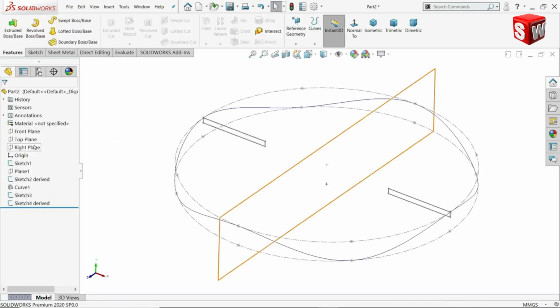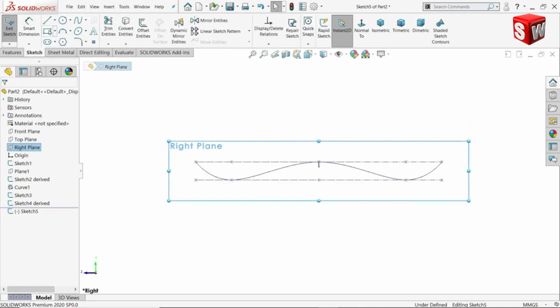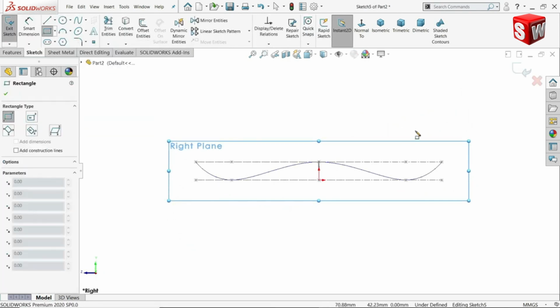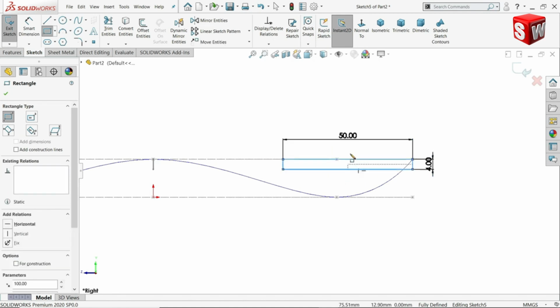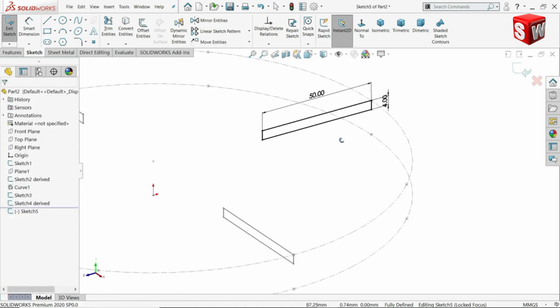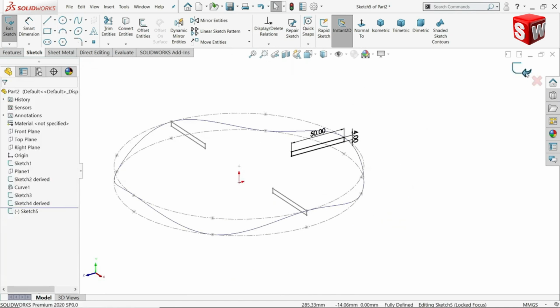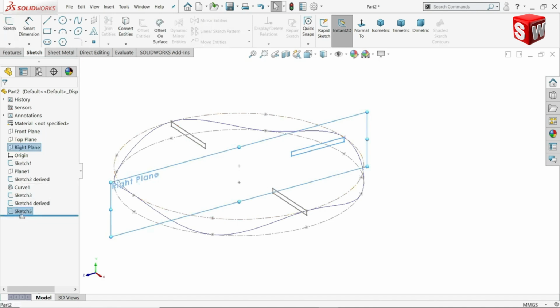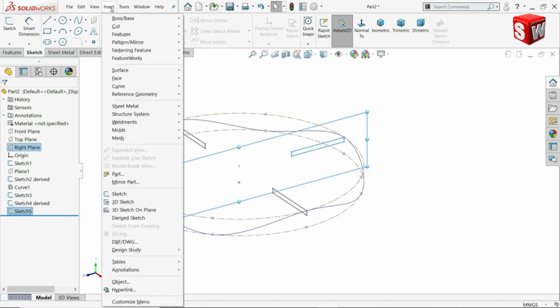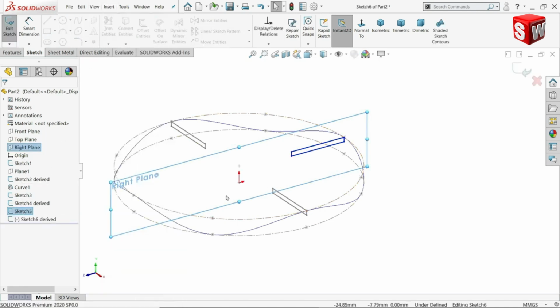Exit. Now what? Right click. Sketch activates corner rectangle. 4, tab, 50, and enter. Now look. Exit. Again hold control key, right plane, and sketch, and hold control key, insert, derived sketch.